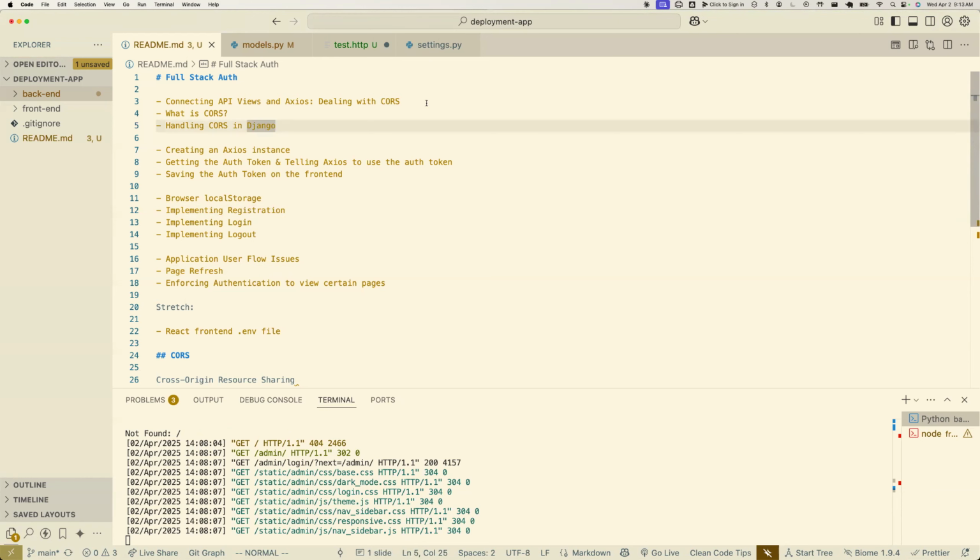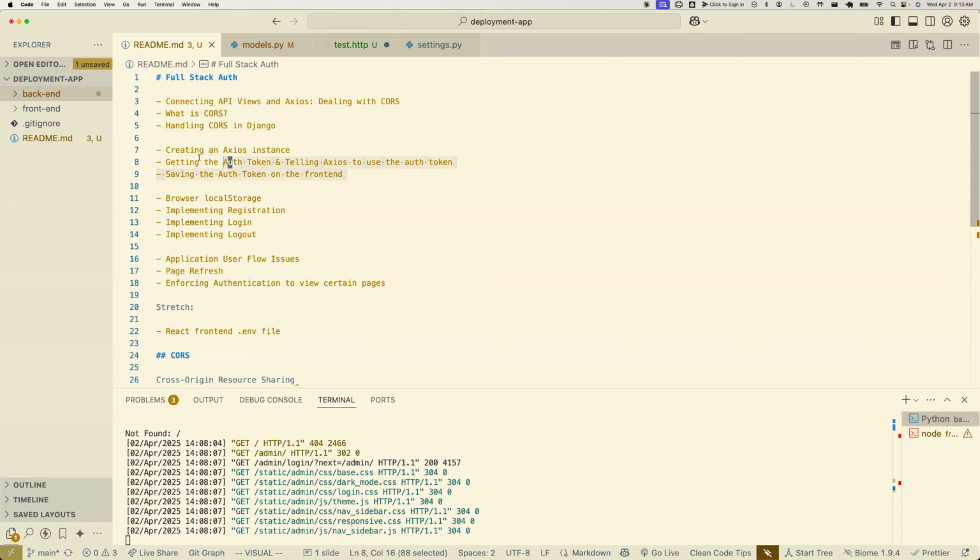So, we're going to talk about something called cross-origin resource sharing, which is sort of the big gotcha in connecting the back end and the front end. It's a core security feature of browsers and the web. So it is extremely important to know about and have some awareness of. And then we'll see the workarounds we have to do for development.